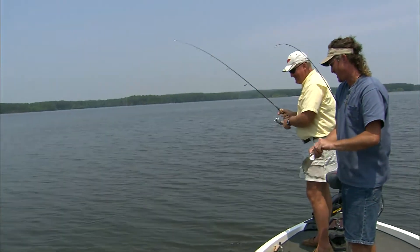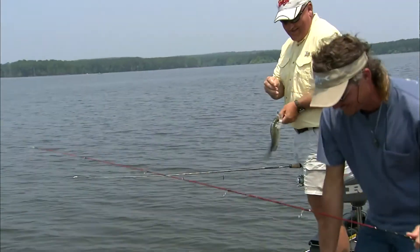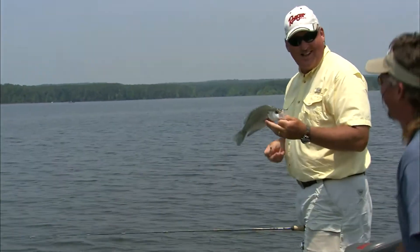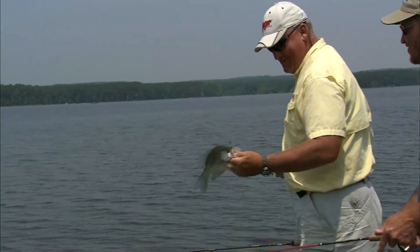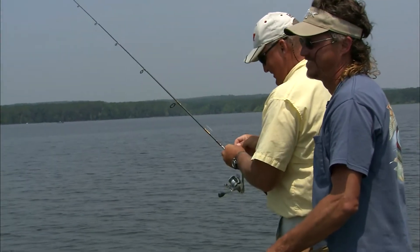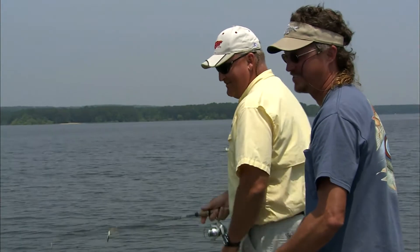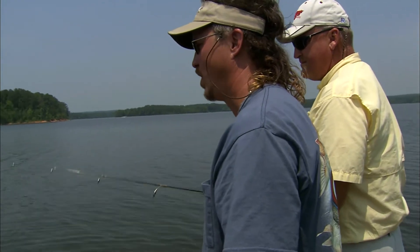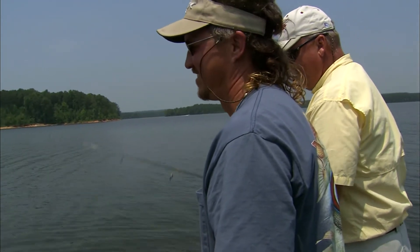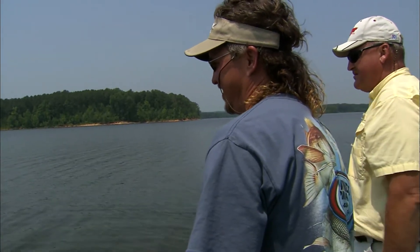This is a nicer fish here. Nicer fish than what I got. That's pretty — a little silver flash. Mean. He wants to dig to the bottom. There he is. They've got to be that size before they reach like this, don't they? Pulling power. A lot of fun. Tasty in the pan. Those fish are actually just right there. Still dropping. If I can get it to hit that zone — if you've come too far before you get to the zone, it's going to be a fish right here.